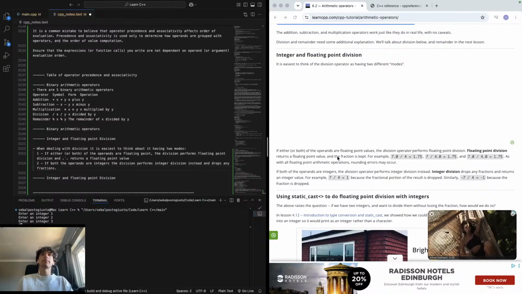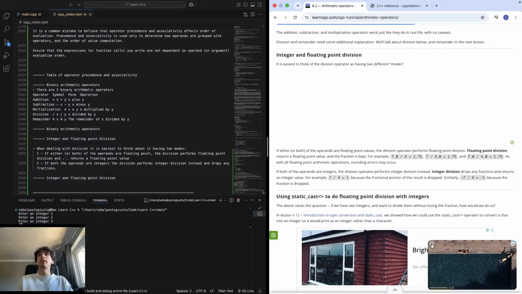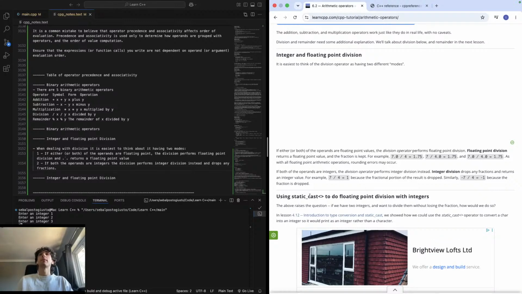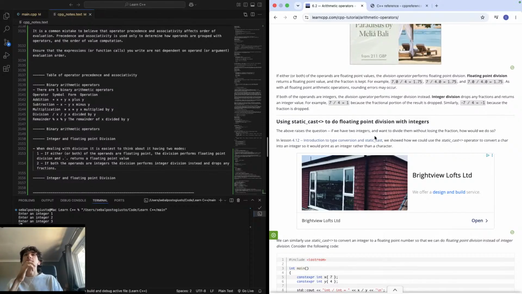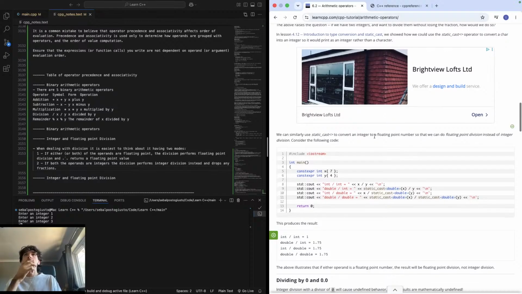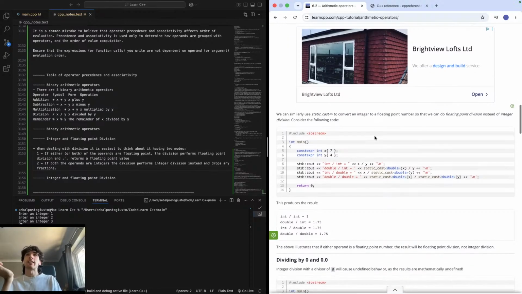Yeah, this makes sense. What if we have 2 integers and we want to divide them as floating point? You could just use static cast.